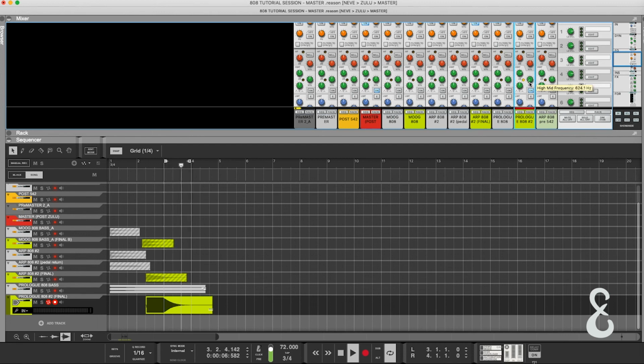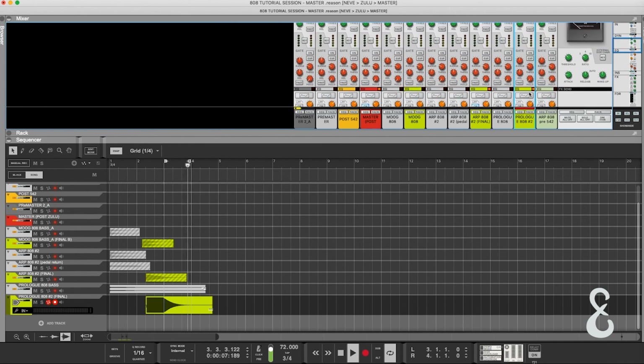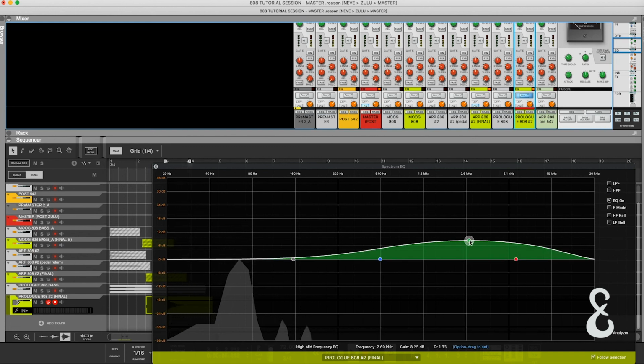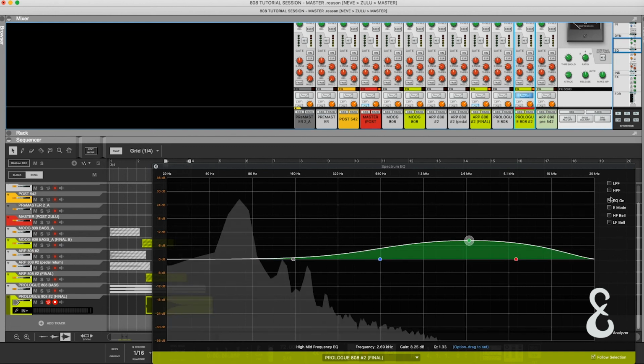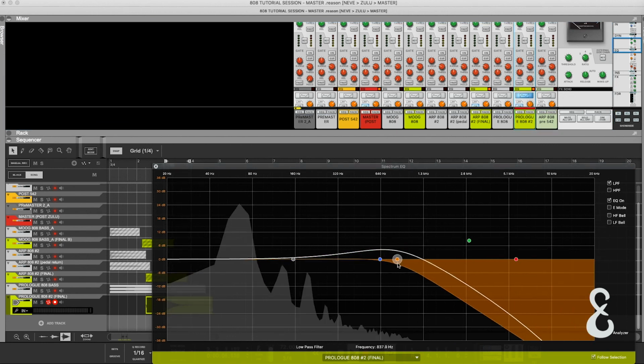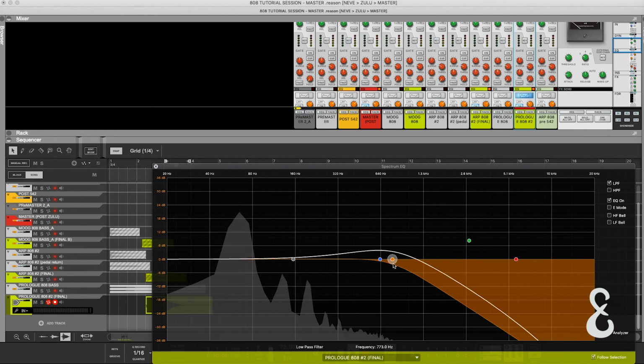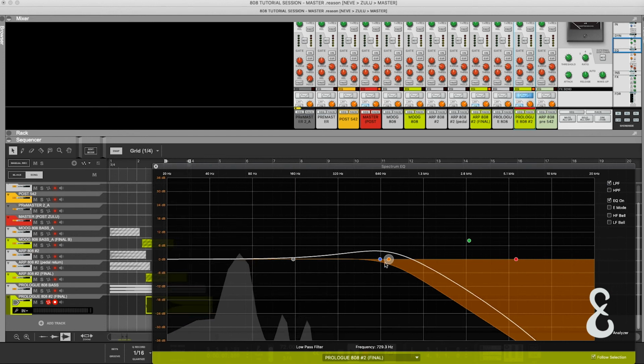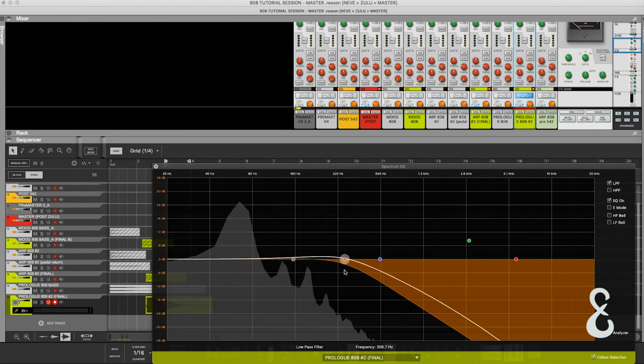Bump up the gain on that EQ region and then use the frequency to sweep and find out the exact, the harshest area of that region. So I'm going to pull up the spectrum analyzer, take the low pass filter, and just sweep out that extra noise on the upper end. And in this case, you still have a nice 808 boom with a sizzle in the mid-range.